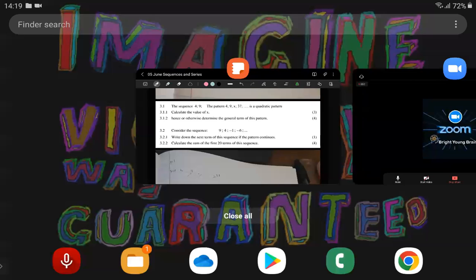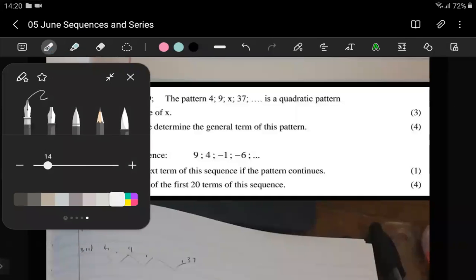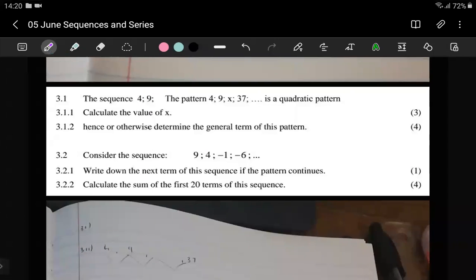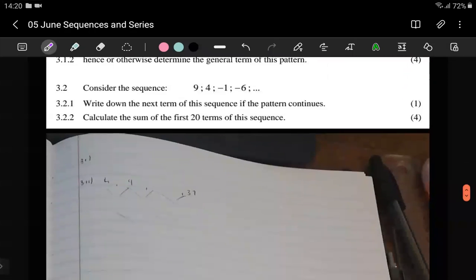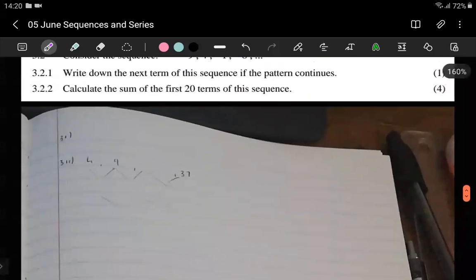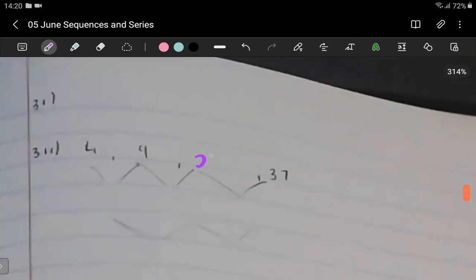Pattern, it means that everything we know about a quadratic number pattern still applies. We don't have to think of anything different. So for something like this 3-mark question, if they ask us to calculate x, we just need to make use of what we already know about a quadratic number pattern. With all that you have put here, this is all fine. We have our 4 in front here, 9, and then we have the 37.